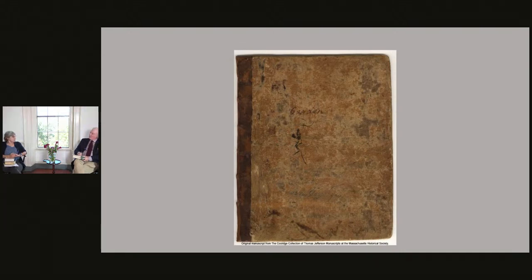He kept this journal from the time when he was living at Shadwell, age 23, until two years before his death in 1824. As with the various editions of the garden books that you have, I have the first printing of the 1944 edition. I write in my books where I bought them and who gave them. This one is from a former librarian at the American Philosophical Society, Roy Goodman, who gifted me this in 1991. You can see how thick they are in their successive reprints and editions.